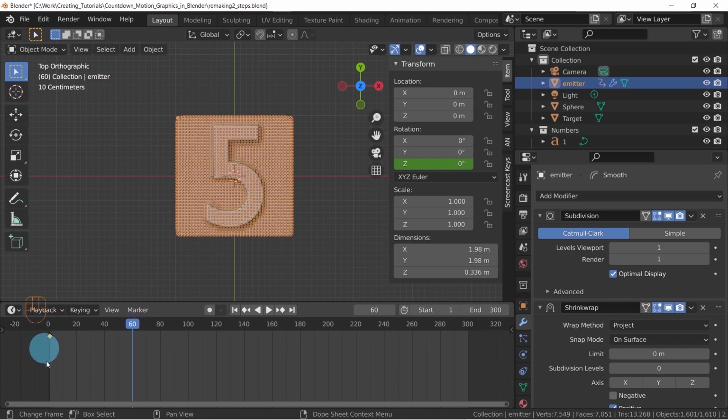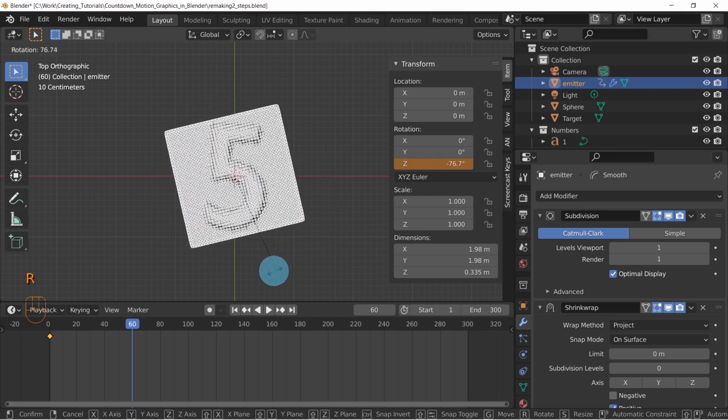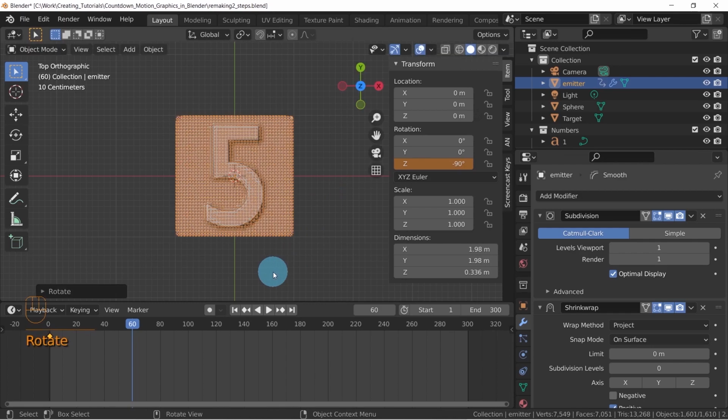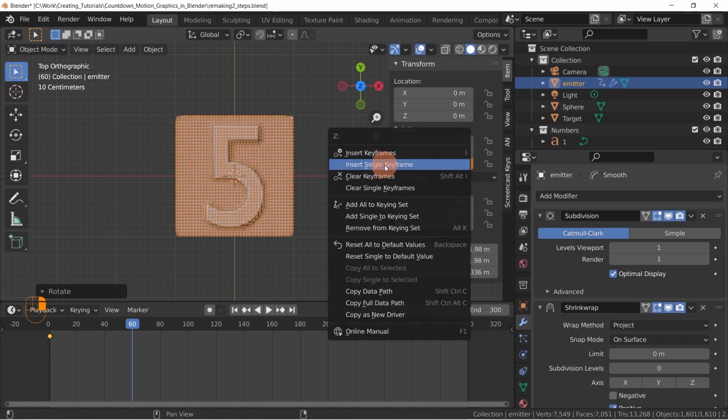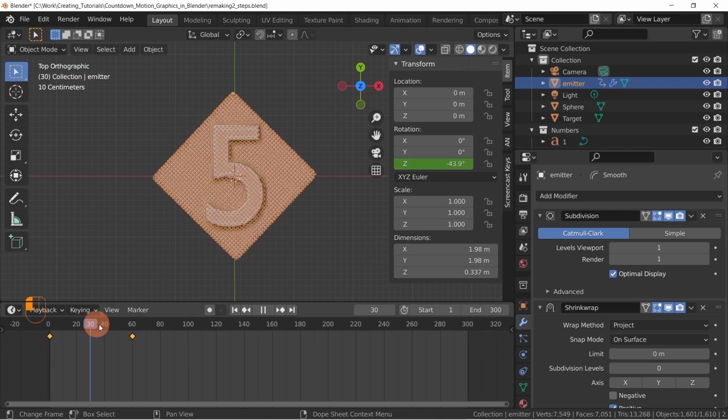Otherwise we will overwrite this one. So while here, I rotate again because it snapped back. Okay, and I write 90. And you'll see it's minus 90 because when I rotated, I moved the mouse clockwise. And this here is considered minus, the opposite direction. Okay, so I will right click and insert single keyframe again. And now we have animation assigned to our plane from frame 1 till frame 60.